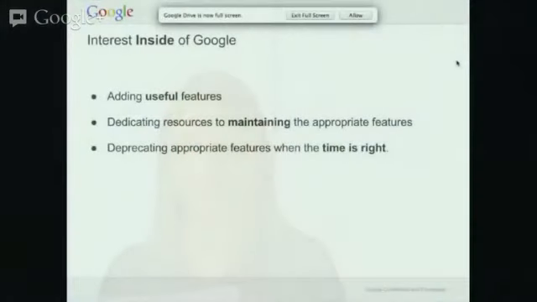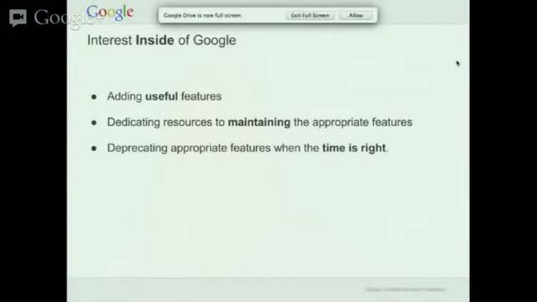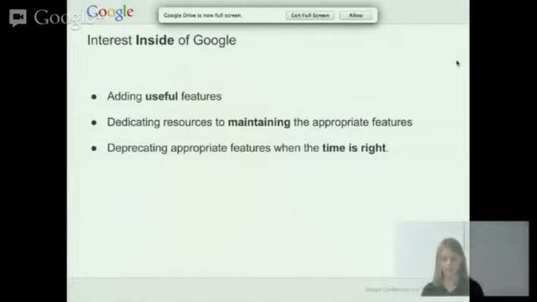Why this project is of interest inside of Google. As a browser vendor, we want to make sure that we are adding useful features to Chrome. The adoption of a feature is concrete data that gives us insight as to whether or not a feature and property is being useful across the World Wide Web. If a feature doesn't gain wide adoption, then we know that it's not worth dedicating resources towards to support.